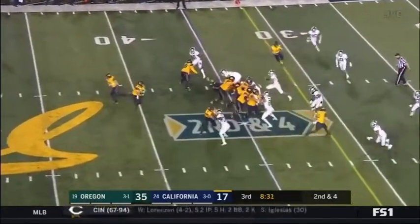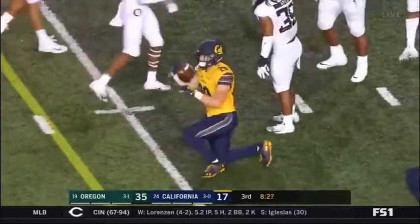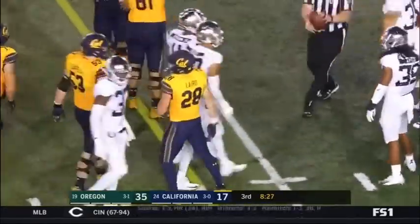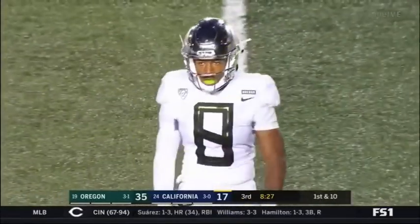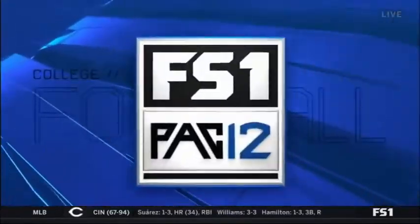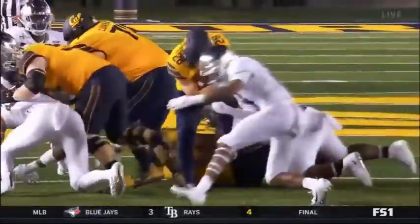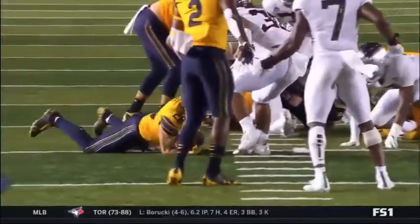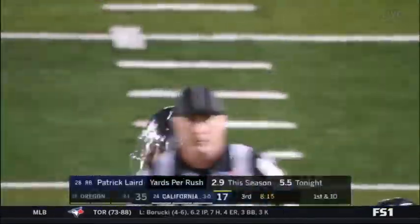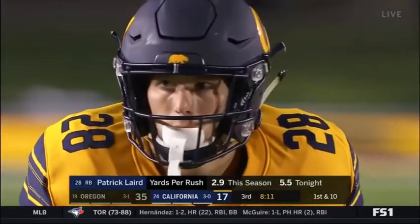It's Garbers again handing off to Laird. Laird, a patient run. He took the hit and he finished it. He's running physically. Physical player. I love how Javon Hollins came up, the true freshman, but Laird, big guy, way to get up and down. It's hard to get up and down when you're a running back. You're taught not to jump in those situations. Lose all your leverage. Yeah, but Laird was able to get back underneath himself and finish forward there.